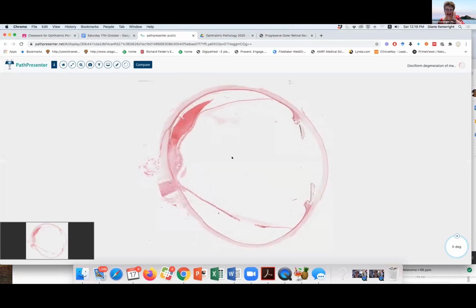Okay, so here we have a globe, and it appears to have a mass at the back. It's a kind of pinky mass associated with hemorrhage, so it may or may not be a tumor. We'll go and look at that. The anterior part of the eye, the cornea looks normal. Here we have the angles, which are quite narrow actually, but appear to be open. The front of the lens is corrugated. I'd have to go and check to see whether that was an ectropion. It may or may not be.